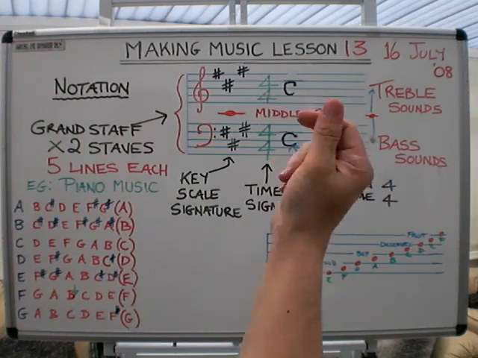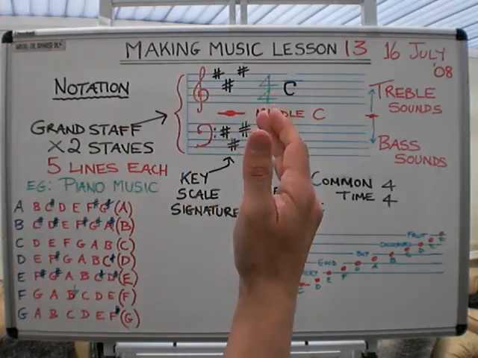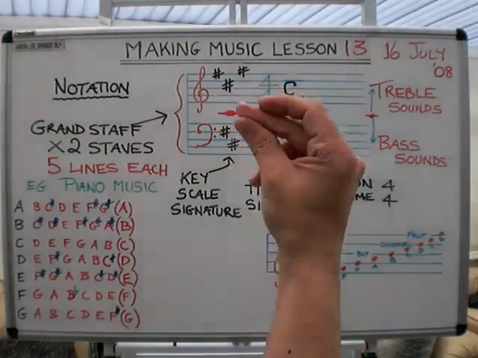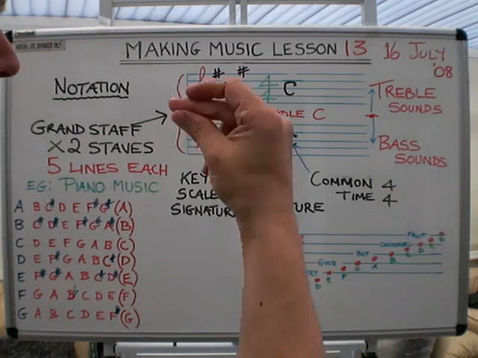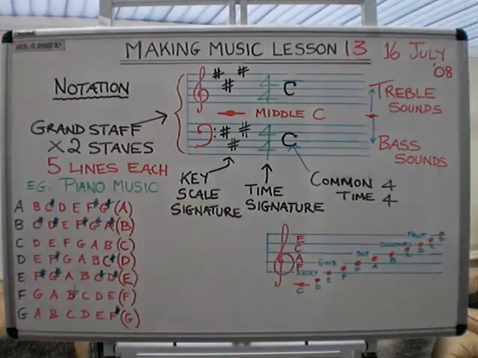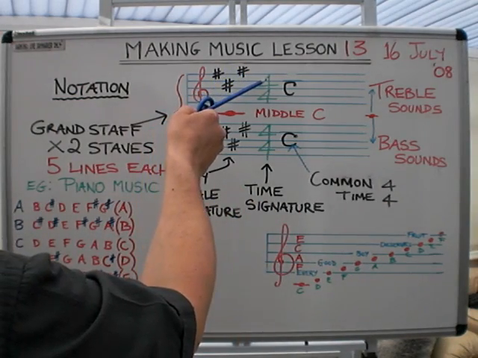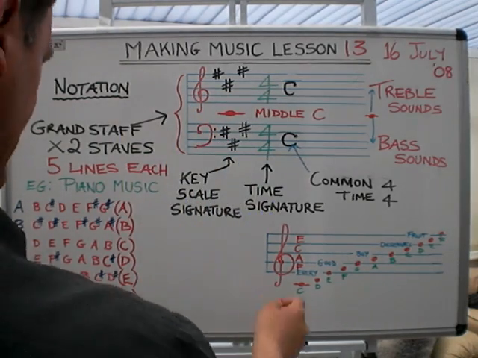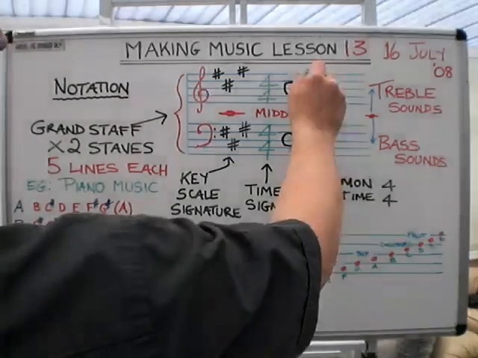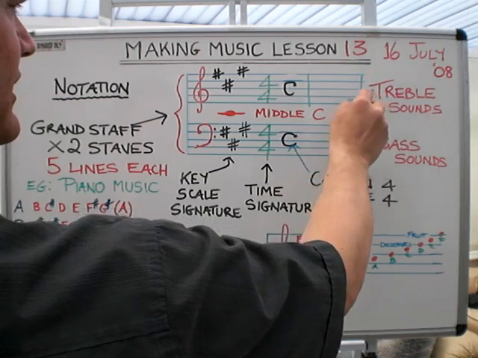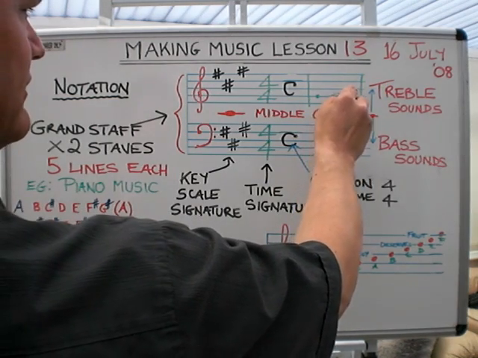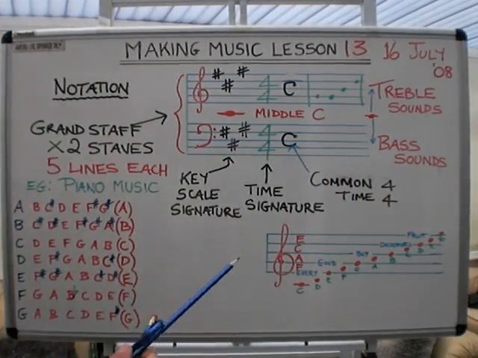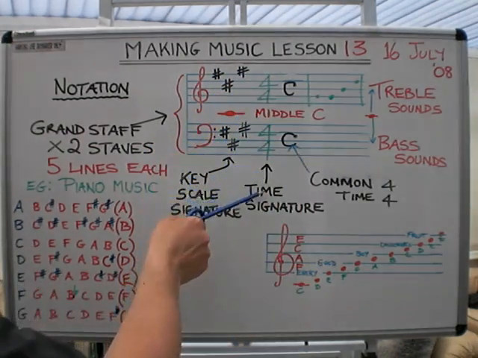It could go 1, 2, 3, 4. That's the tempo. The tempo is the speed. We could go 1, 2, 3, 4. That's a slow tempo. Or 1, 2, 3, 4. And that's a quicker tempo. So it's just 4 beats. Just ignore the bottom 4 for now. 4 beats per bar. And a bar, you'd see, well, like that. You might have 1, 2, 3, 4. So we've covered that, the time signature.